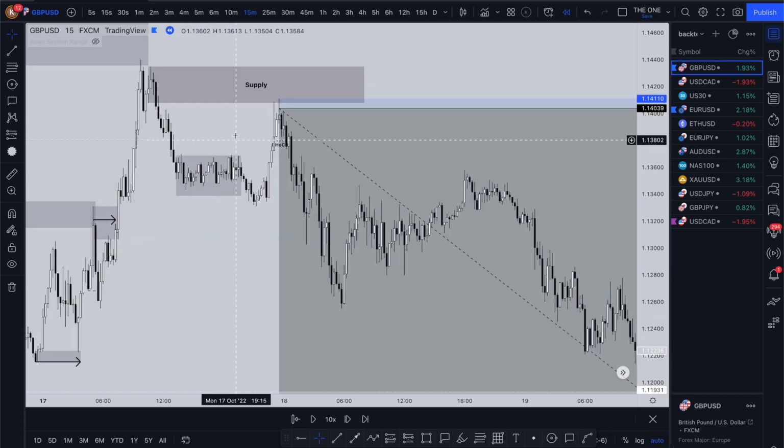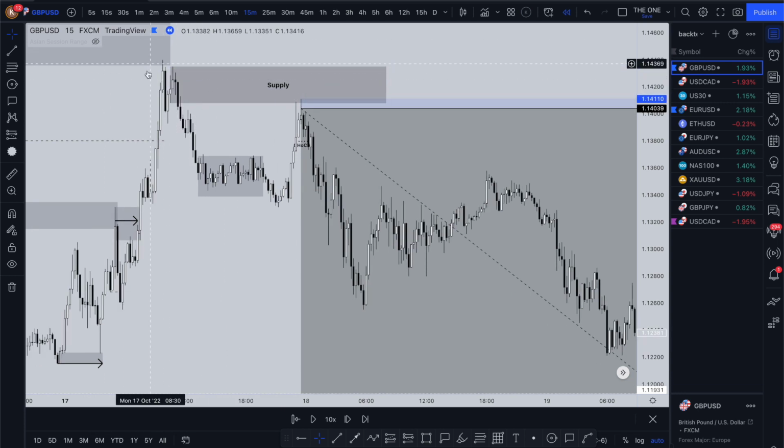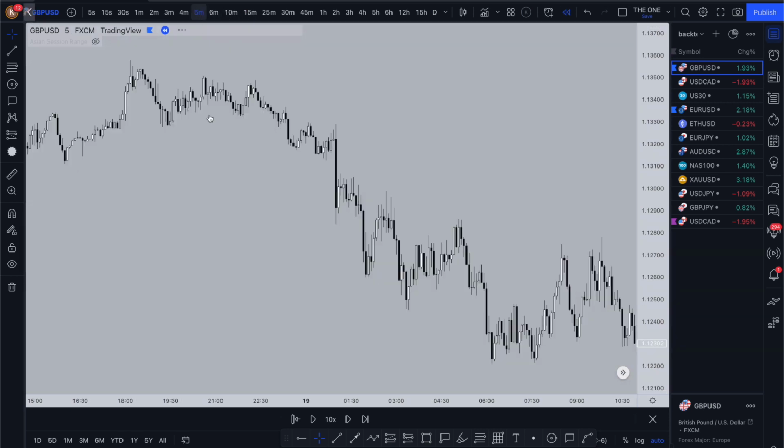So once again, now our 15-minute POI, the reason I chose this is because if we look over here, we'll see this was that last down candle before we actually went up. It's not the cleanest POI in the world, but when I don't have a clean POI, I'd rather just make my POI bigger and then wait for confirmation, and that'll give me what I need to see, which is exactly what we were able to do in this case, right?